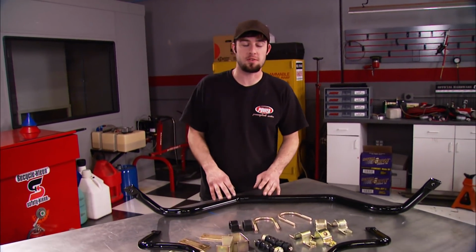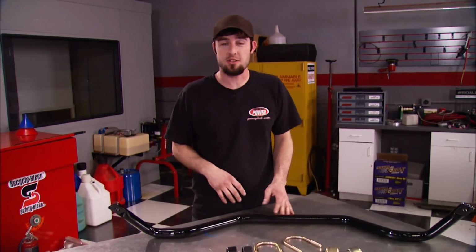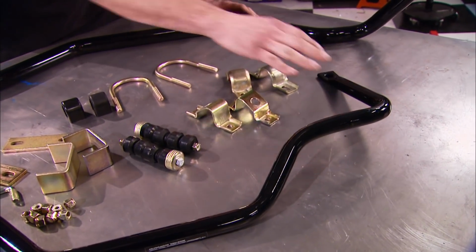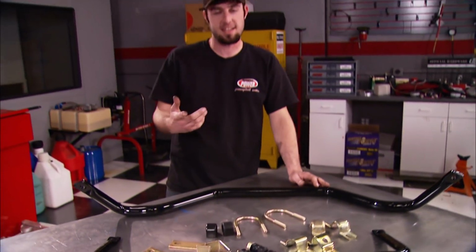Any car with a high-performance engine needs a suspension that can handle the straightaways as well as the curves. Now, Atco Engineering has been in the sway bar biz since 1961 with over 2,000 applications. Now, this setup here is for a Mustang, and it's made of sturdy tubular steel. Comes with all the hardware and urethane bushings you need to put it on your ride to keep it handling like a true sports car. Now, the price, well, it's pretty easy to handle too at $300.